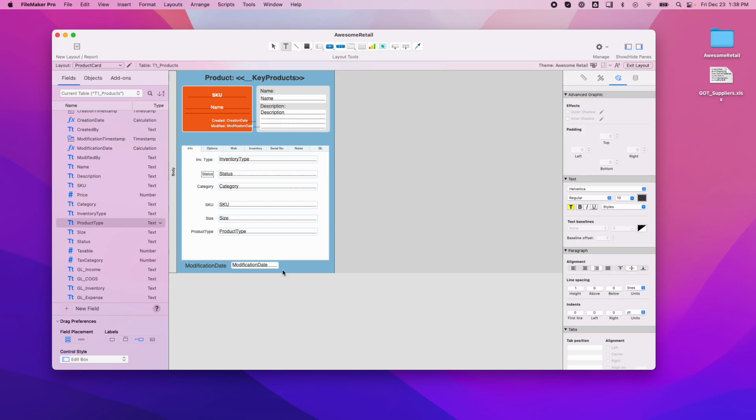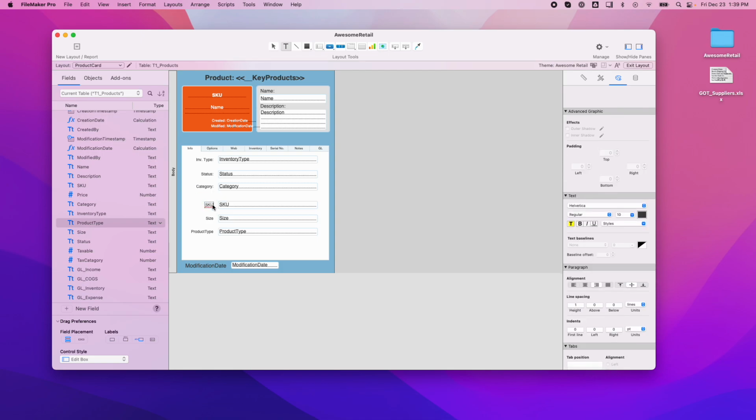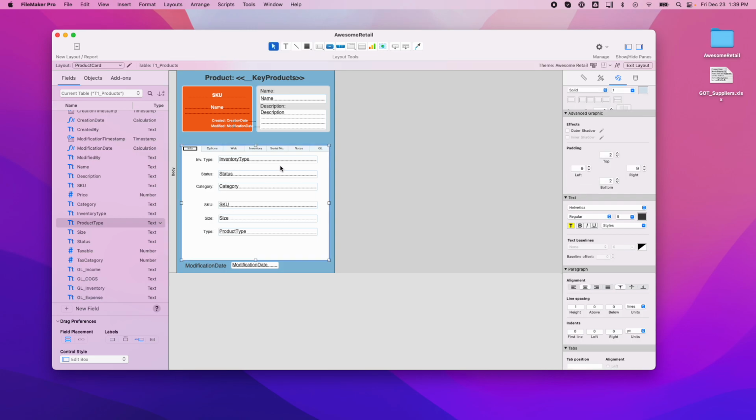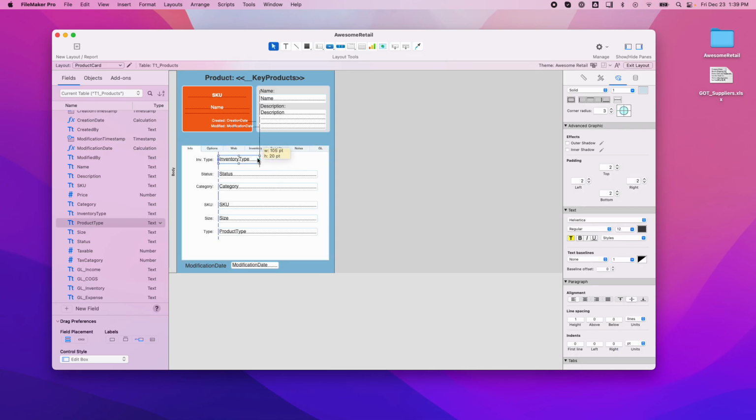Status. Yeah. Pretty obvious. Category. I think we talked about that. SKU. Make my little colon. Size. Make that little colon. Product type. I think if we just say type, it'll be clear. Especially, we'll make that a drop down or something, so that way you know what's going on. Inventory type. Let's shorten these up. What's the size one? 88, 99, 105. Let's make this like 100.